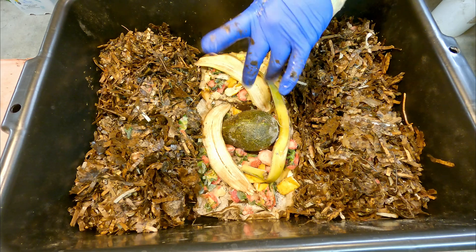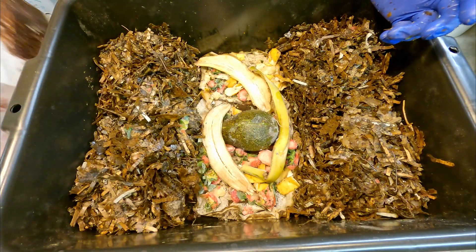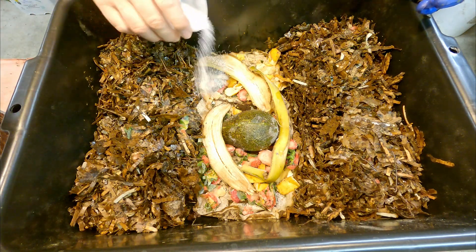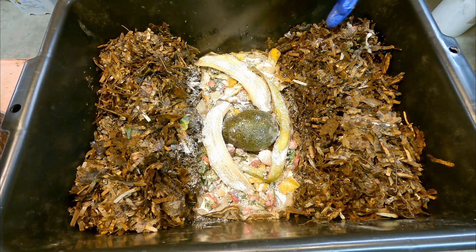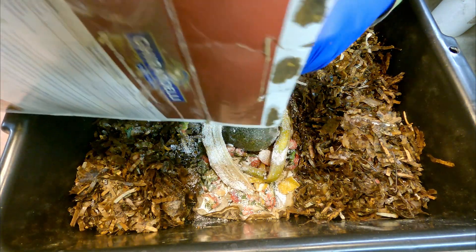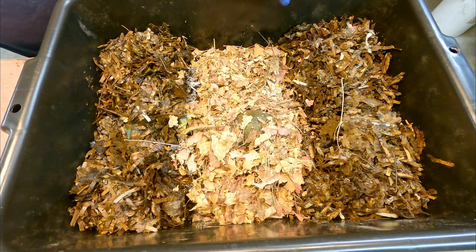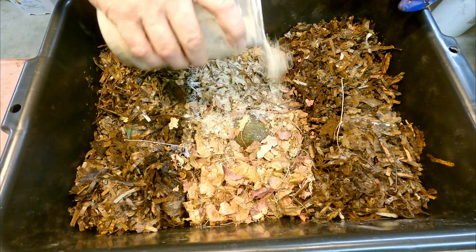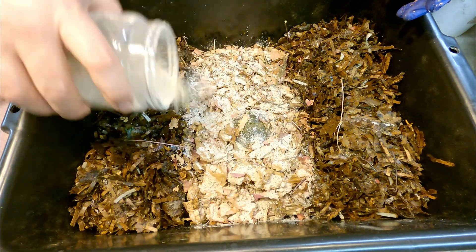The other thing I was thinking of throwing in is my box of leaves from outside — I just topped it off and haven't even used it yet. But before that, I'm going to put in a little bit of pulverized eggshell, to give the worms some grit to help them break down the foods they're going to be eating. On top of that, perhaps a handful or two of leaves. This stuff's going in dry, so maybe that'll actually start soaking up some of the moisture in the system. And then last but not least, my worm chow — also dry, a powdery mix of different types of stuff like seeds and grains that I grind up for the wormies.